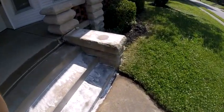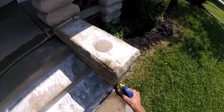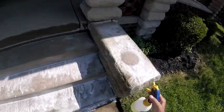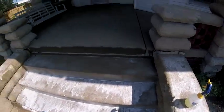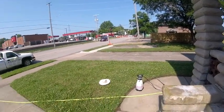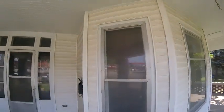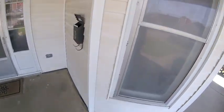Now, I would have normally bid this online, but I knew after seeing the address that this was on the busiest intersection in town, which is right there, and I knew there was going to be fallout. So I came over, and sure enough, there's fallout all over this thing, all four sides.